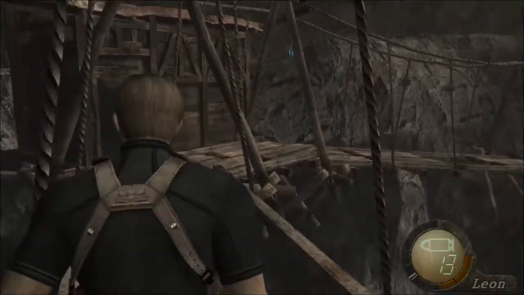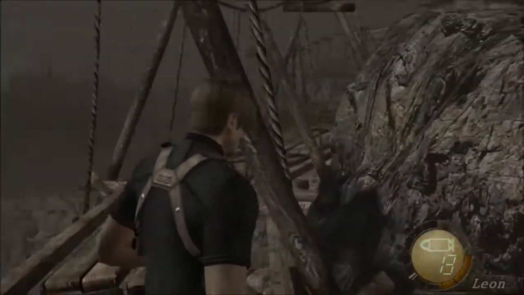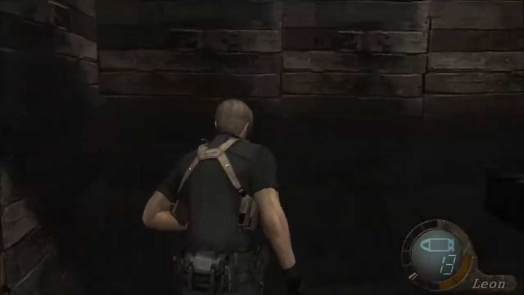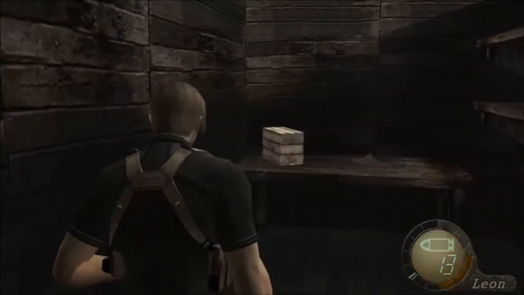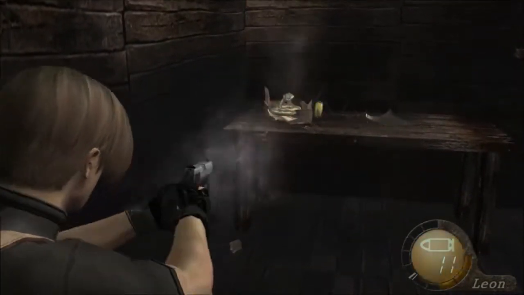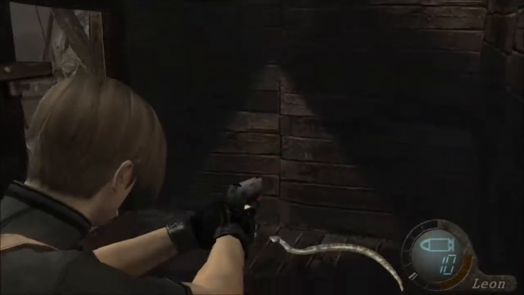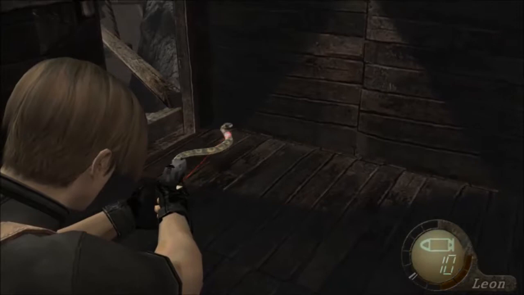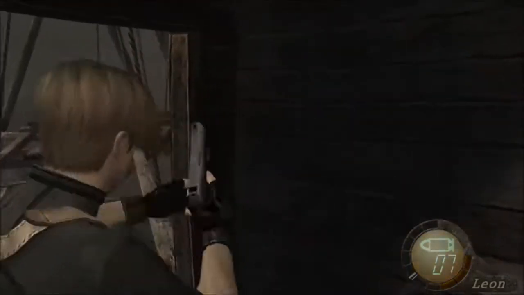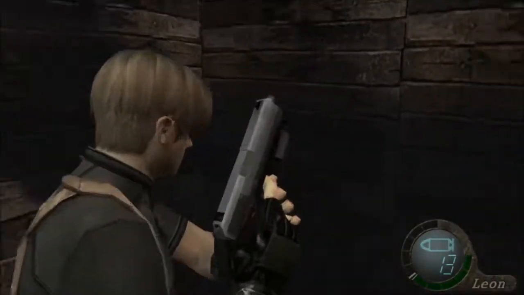So yeah, kicking enemies off of ledges is a quick way to kill them. The only problem with it is if they drop an item, there's no way to get it. So just keep that in mind. Alright, here I'm going to show you something. Some boxes are trapped and actually have a snake in them for some reason. The snake is killable, which I'm going to... there we go. And they usually drop some sort of egg.